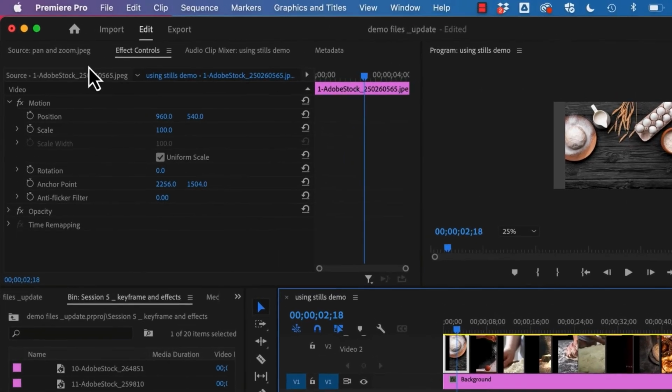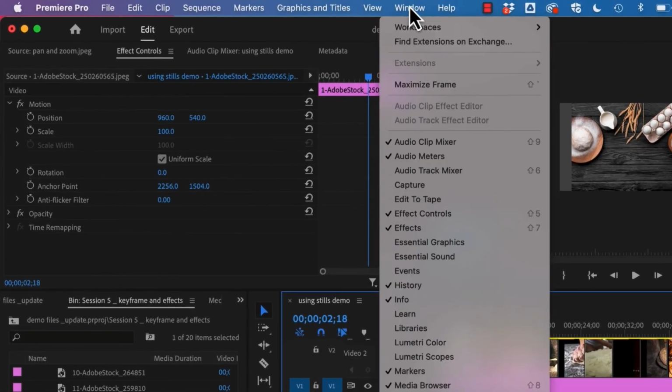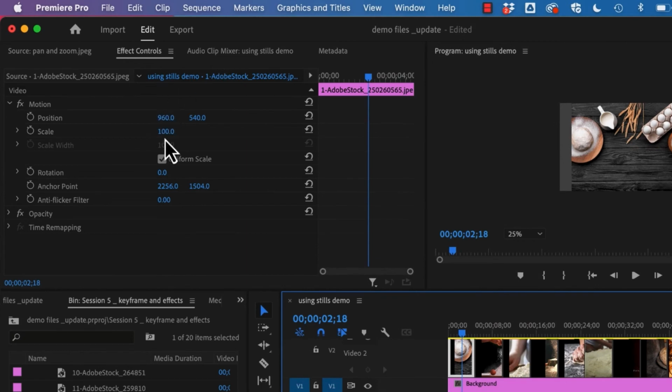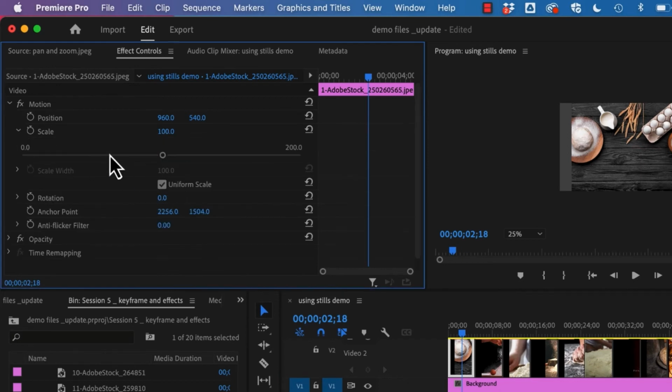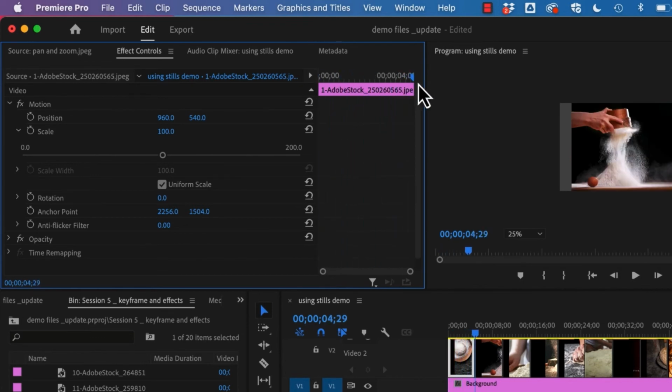So over in my effect controls, and remember, if you don't see something, you can just go to Window and open Effect Controls. And I'm going to work with my scale. And so I'm going to open that up so you can kind of see my options. And so this is the 5-second length of that clip.